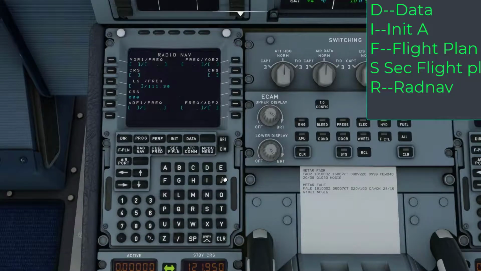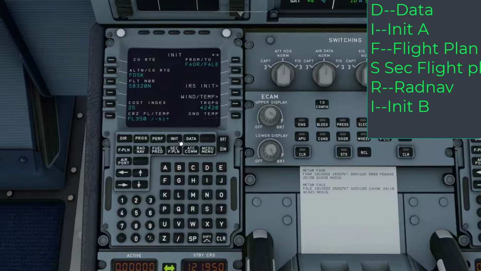R is for RadNav, where our ILS frequency is already in. The course should also be in. I think that's a bug in the sim. You can put in a VOR. I'm going to put in the VOR at Oliver Tambo, just as a backup in case we have to return to the airport. The second I is for init B.